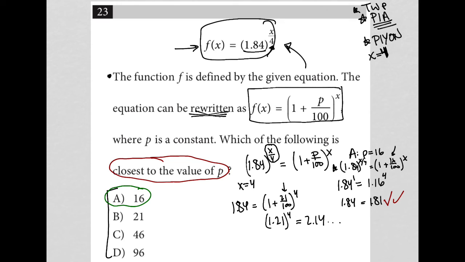So that's not as close at all. So I don't like choice B. Choice A is much better than choice B. And my assumption is that as I get even larger numbers in there, my values will get even further away from choice A. And that's why I think that choice A is the best answer. You can definitely try out choice C and choice D here, but this is very close. We're not going to get closer than this by increasing our p values here. So choice A is the best answer.